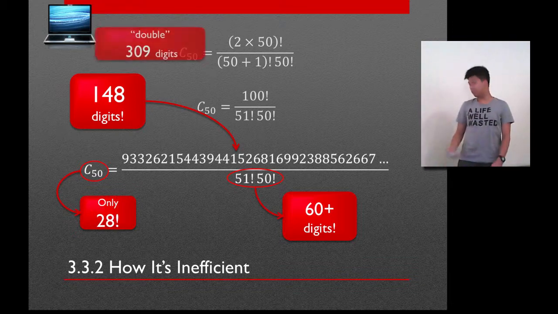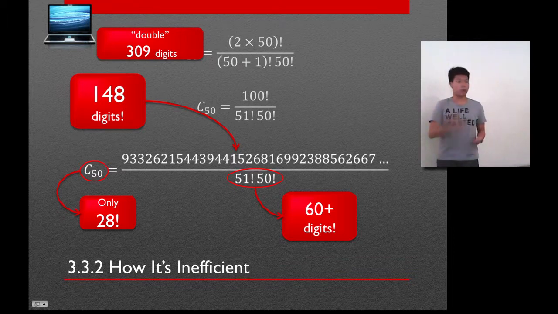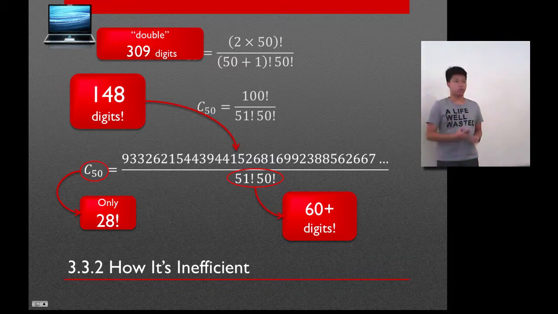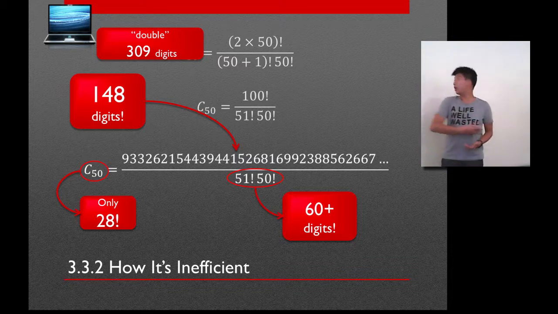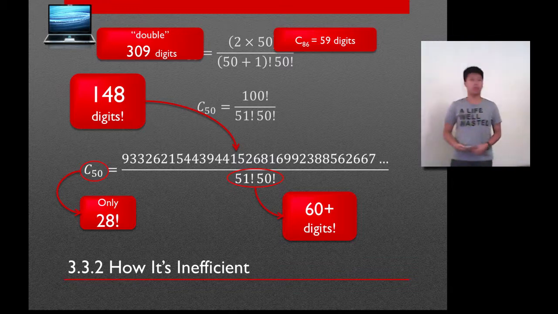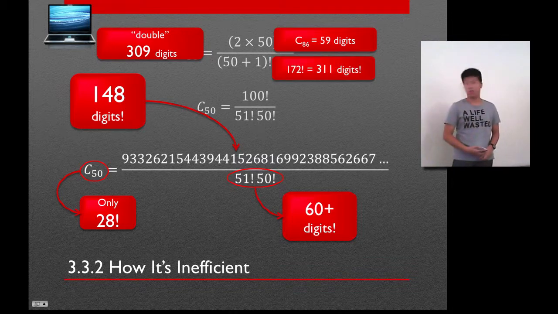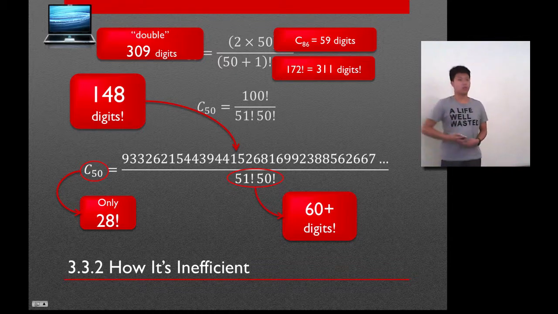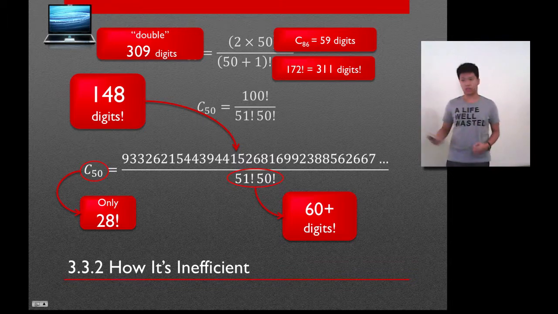So, the double data type in Microsoft Visual Basic 2010 is the biggest one, which can contain 309 digits in that. The 86th Catalan number has 59 digits. But to calculate it, we will need 172 factorial, which has 311 digits. This is too much. The double cannot contain that. So, the program can only limit until 86th Catalan number. This sucks. Really.